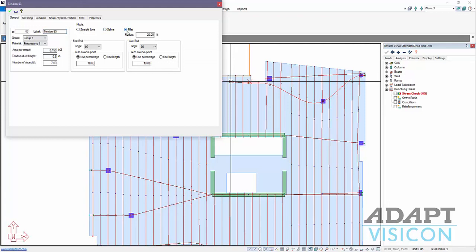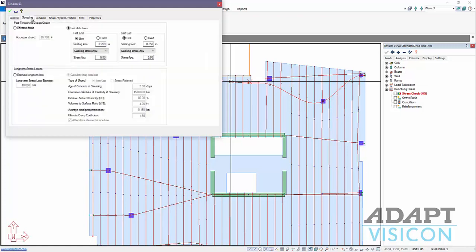This fillet / radius entry allows the program to combine really just a radius fillet along with straight segments for representing the tendon and the in-plane sweep of a tendon. So that's new for the program. If we look at stressing, under the post-tension design option, there's effective force, calculated force. Those 2 options have been in the program for a while.